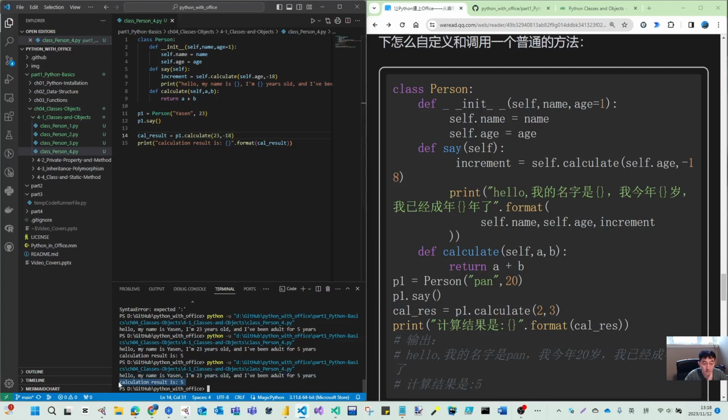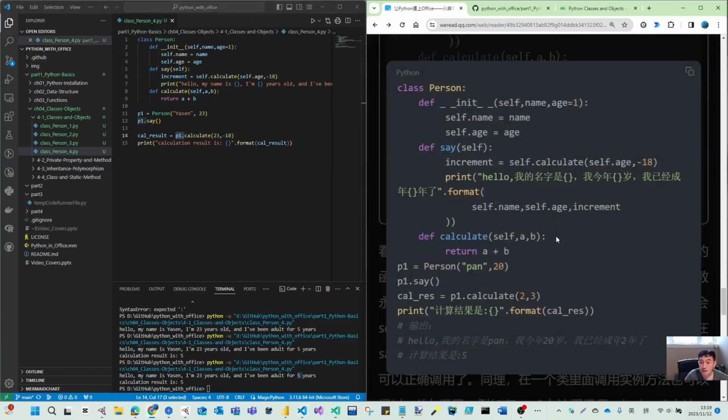So this is 5, and the same is to simulate what this method called the calculate method. So inside your class, you can call each other, and when you define one of these user-defined methods, you can also call this from external directly when you have your person object defined or initialized.